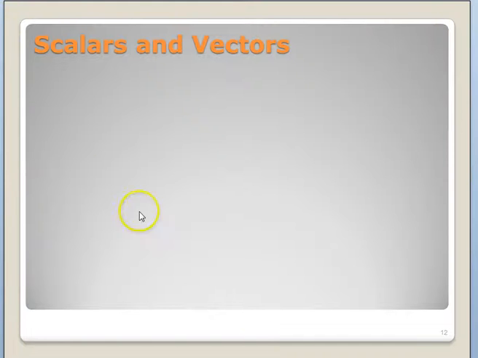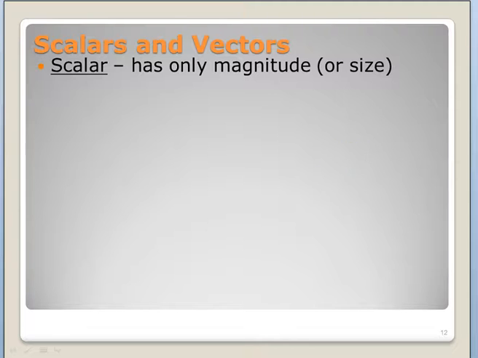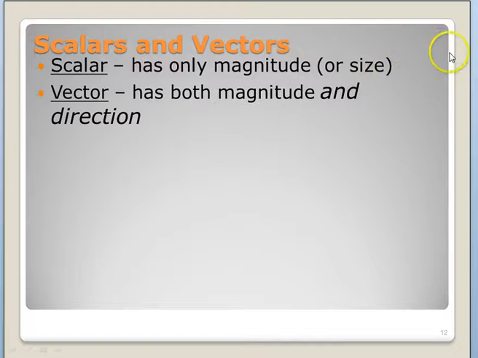Down there about the bottom inch or two, I want you to write these two terms, scalar and vector. Write the word scalar on the top, vector on the bottom. You're going to define those two. These are two types of quantities that we're going to talk about this year in physics. A scalar has only magnitude or size, and you might want to put beside that the word number. A scalar is just the number of the measurement of something that we take or calculate in this class, as opposed to a vector, which has both magnitude and direction.